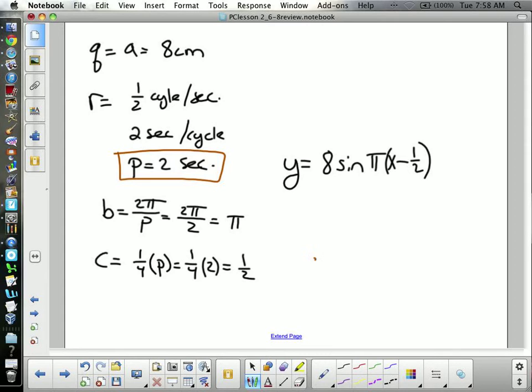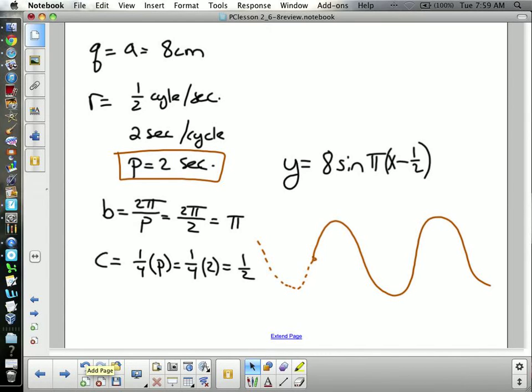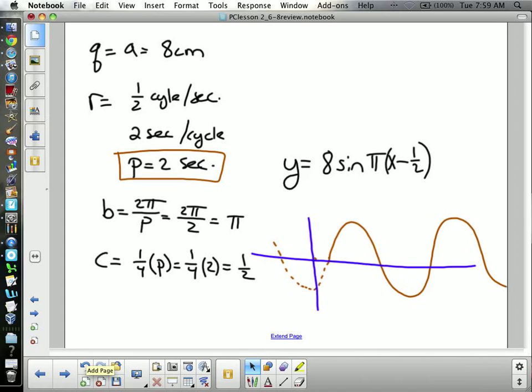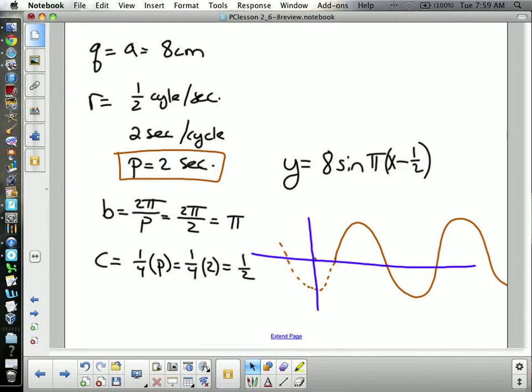Because remember, normally my sine curve starts at 0 and goes like this, and it also comes back here and does this thing, right? If this is 0, there's my axis, instead of starting at 0, I want to start at -1. I want to start at the bottom of the pull. That's my phase shift, because that's 1/4 of the period. To get from the bottom to 0 is 1/4. Get from 0 to the top is 1/4. From here to here is 1/4. Here to here is 1/4. Here's 1/4 of the period.